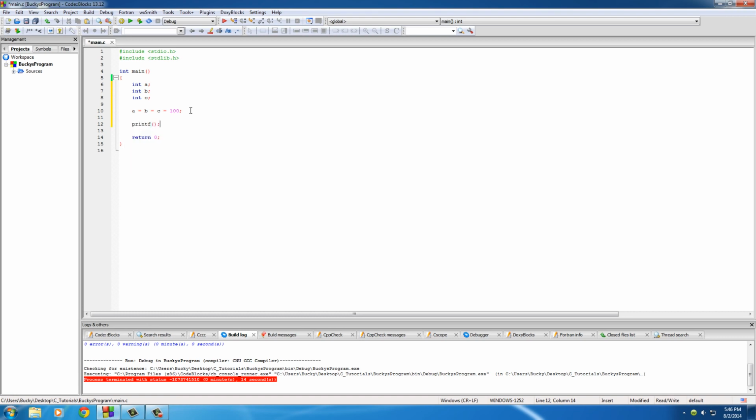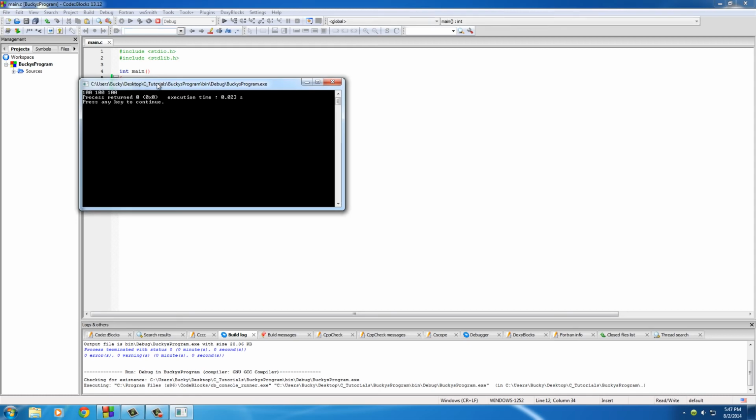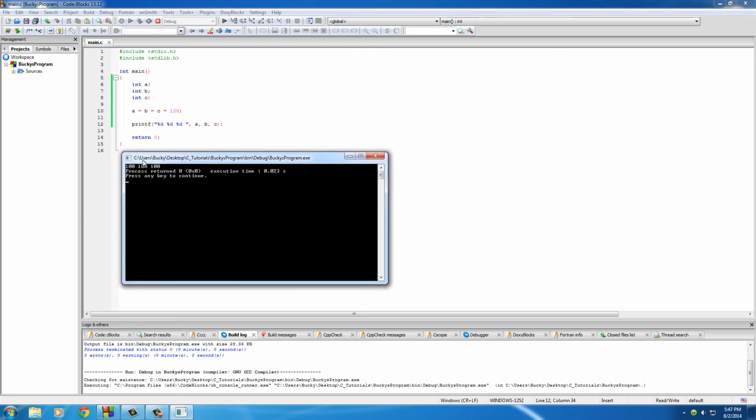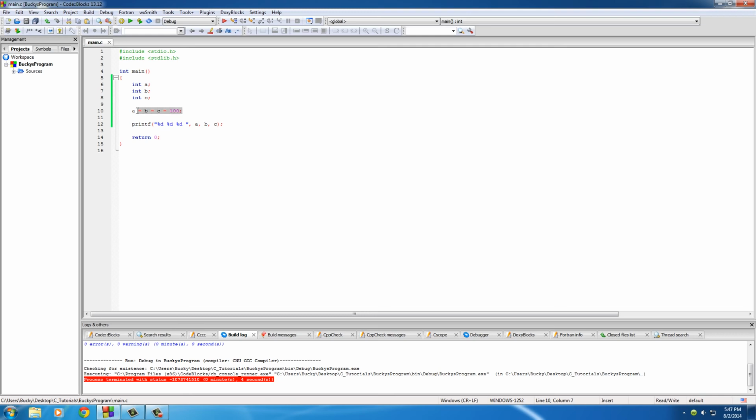Don't believe me? You shouldn't, because I lie a lot. But anyways, I'll prove this one to you. I'll just print out the values, won't do anything fancy here. %d, and A, B, C, good to go. So let me print this out and check it out. 100, 100, 100. Again, I know that it isn't really handy right now, but later on you're going to see when we have a ton of variables that we need to create for programs, we can do it all in one line of code instead of like 50 lines.